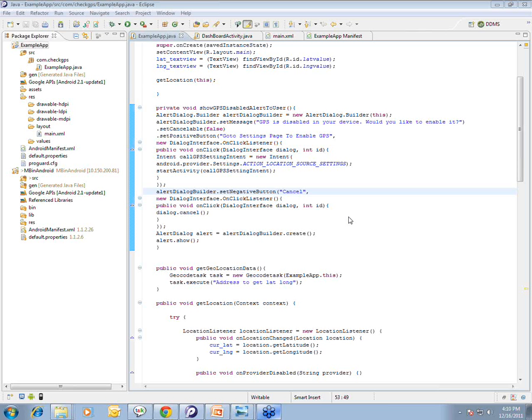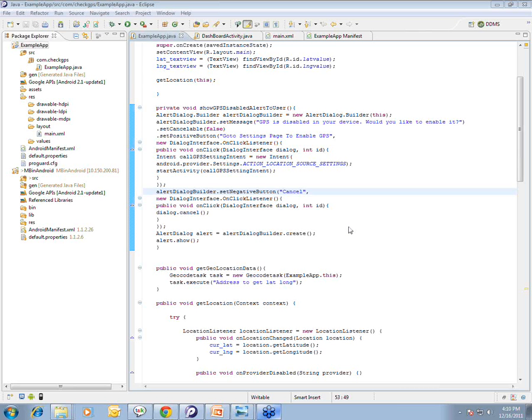Yes, Suresh, you can get the location's latitude and longitude using the GPS provider on Wi-Fi also. So you would not need an internet connection, but you would need a Wi-Fi connection. That means without SIM, GPS is possible.